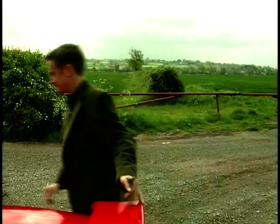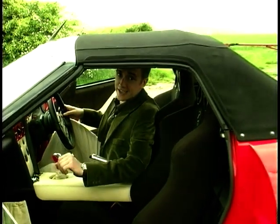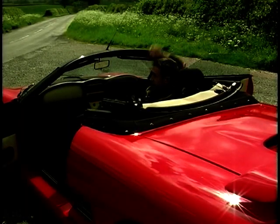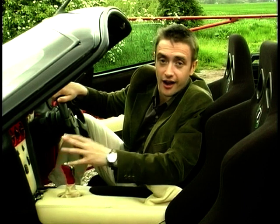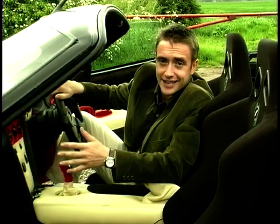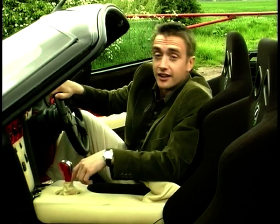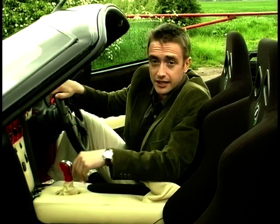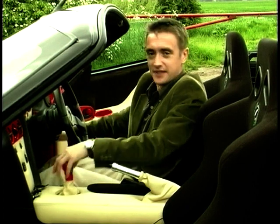If we're going to do the sports car thing, let's do it properly — we need the wind-in-the-hair feeling, and it's not difficult here. Two catches and a flip, and that's it. Don't let anybody impress you again by saying their automatic hood mechanism takes only 10 seconds — it takes about one and a half seconds with this thing. Then we come to the interior. There have been major changes in here, but bear in mind it is a handmade, custom-built car, so it can be to your exact specifications. Want wood and leather everywhere? That's what you get. Vinyl and lino? That's what you can have. Overall it feels very well made, very well put together, and actually pretty upmarket — comfortable, spacious, and very solid.